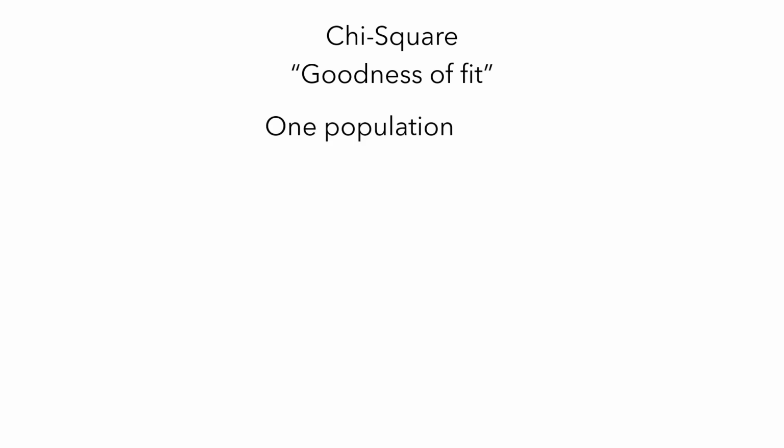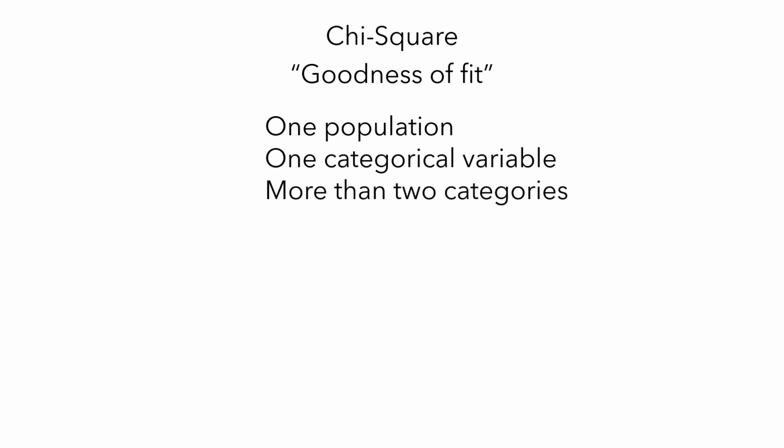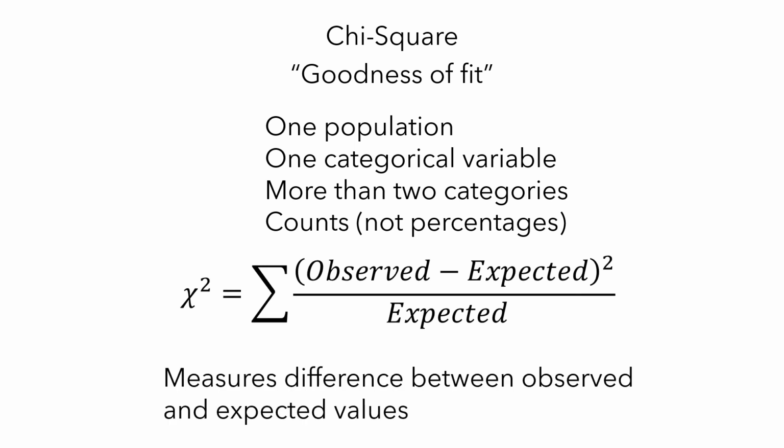In this video, we looked at a new type of scenario that used something called a chi-square distribution. There are several slightly different versions of chi-square, and the particular example we looked at was called goodness of fit. This deals with scenarios where there is one population with one categorical variable, where the variable can have more than 2 categories. And to use this, you need to report your data in counts rather than percentages. We computed a new test statistic that measures the difference between the observed and expected values, and then compared this statistic to a sampling distribution to get a p-value. In upcoming videos, we'll look at other versions of chi-square and look at the chi-square distribution itself.